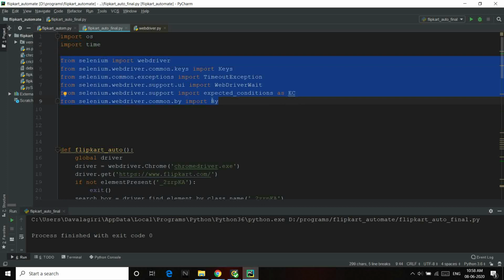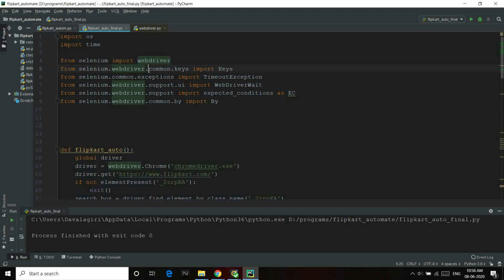Okay, let's come to the Selenium modules. We have Selenium's WebDriver to run our Chrome WebDriver. WebDriver common keys is to handle key events. Then timeout exceptions, for when the website is taking too much time to load, so you have to throw an exception.